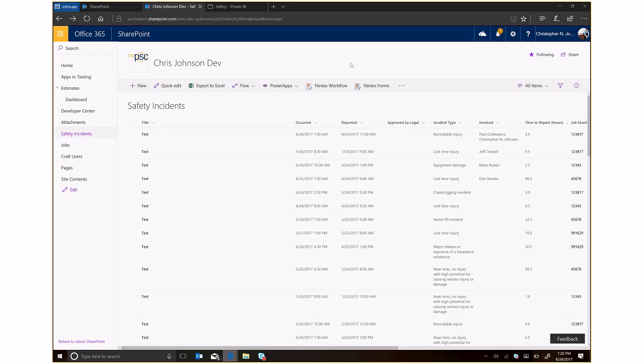We do some Nintex work for them, and so we said we want the Nintex form to do this. And we're actually looking at using Nintex App Studio to distribute this to them, which is also really cool. So they just tap an icon on their phone, it pulls up the form, it's pretty straightforward.